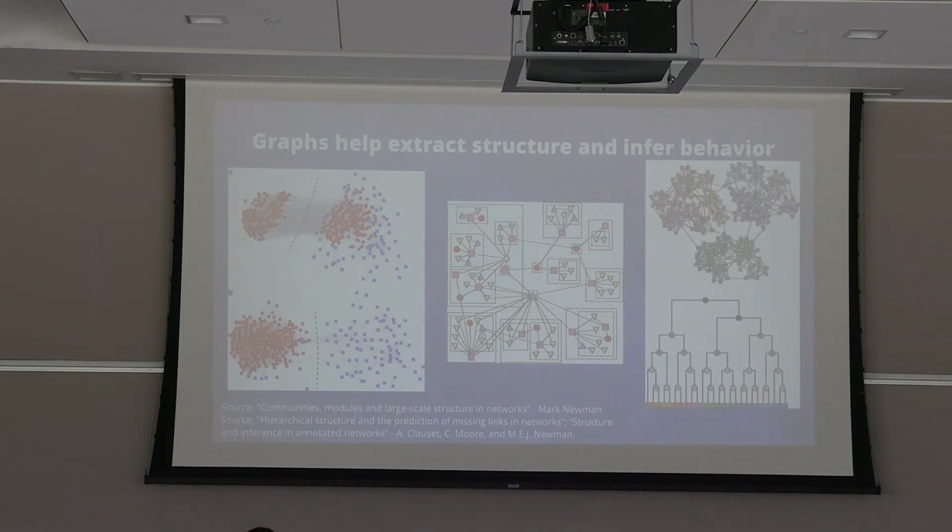On the left-hand side, here's an example of the human malaria parasite. You can see the top one, how it's kind of broken apart, and then as it changes down in that lower one, you can see it's better segmented as far as the entity types go. The one here in the middle is a species hierarchy. You can see how the different species kind of group together in a hierarchy type of structure. And then that last one is also a hierarchy, but it's looking at, can I tell where the missing gaps or missing information or missing links are in my data based on the structure that I already know is there?